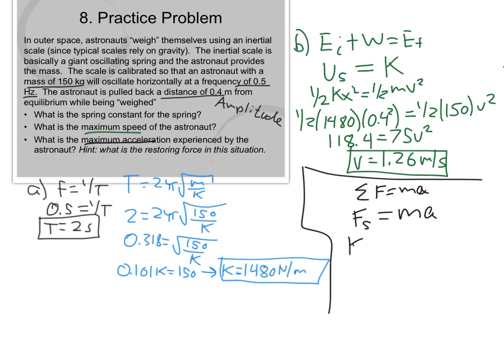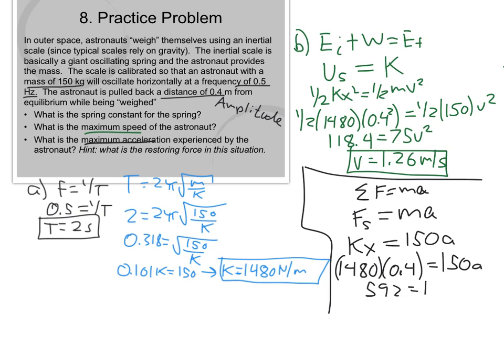I'm going to use the spring force at that point when I have the maximum force in order to get the maximum acceleration, and that occurs at the amplitude. So when I go ahead and plug in x for this situation, I'm going to use my displacement when they're at the amplitude, the maximum displacement, to result in the maximum spring force and therefore the maximum acceleration. So I end up finding that 592 is the maximum force. And when I solve for acceleration, I get that my acceleration from that force would be 3.95 meters per second squared.